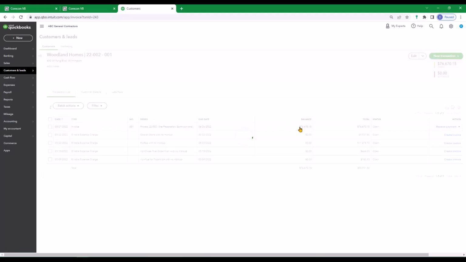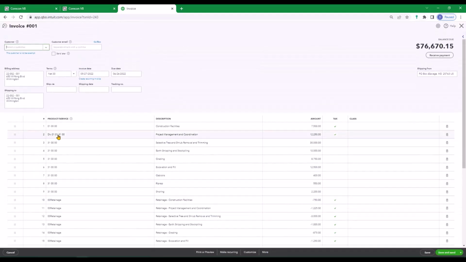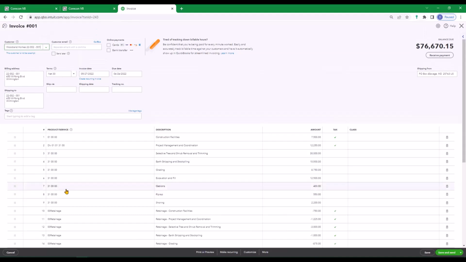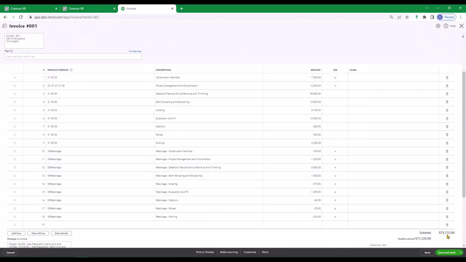If I open that transaction, you'll see that the information was imported by cost code division, in this case. The accounts receivable would show here at the bottom. The retainage receivable, which was backed out of the original revenue, will show under retainage receivable. Again, the entire amount before retainage is recorded as revenue.